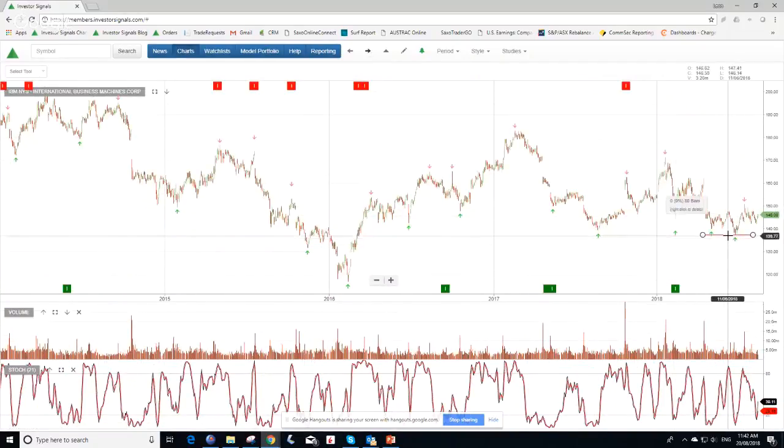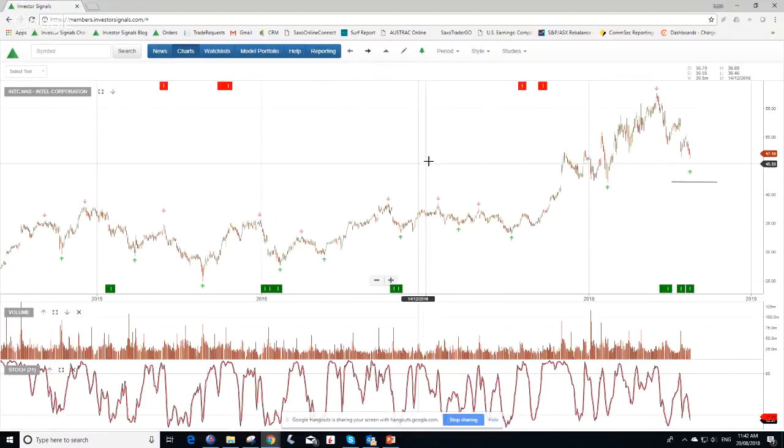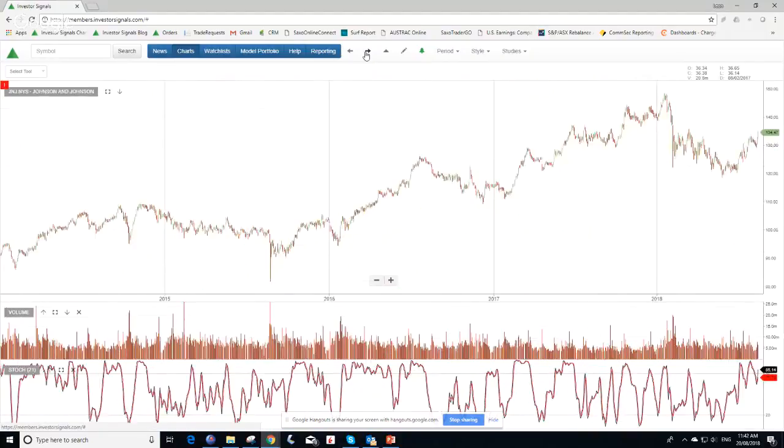IBM, so interestingly that Berkshire Hathaway sold their IBM stake and replaced it with Apple, and that's really weighed on IBM's share price, but maybe around this 140 level, just highlighting that it's under algorithm buy conditions and looks like we're starting to develop some support there. Intel, so these chip stocks globally have been under pressure, and it might be an area just to have a think about, that if we get a little more selling and a dip below $45 in Intel, it may provide a good buying opportunity there.